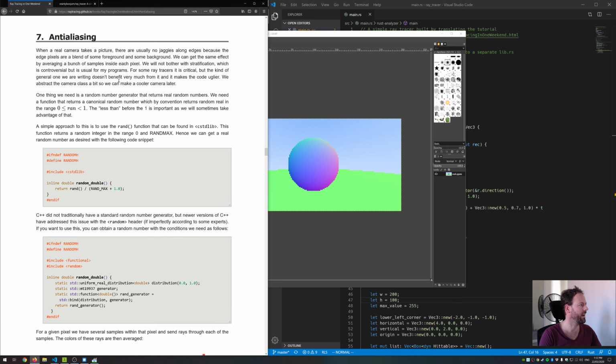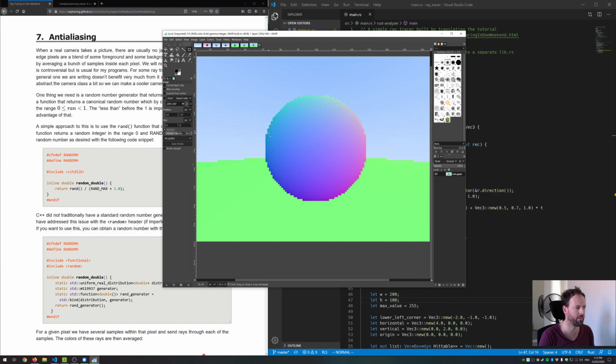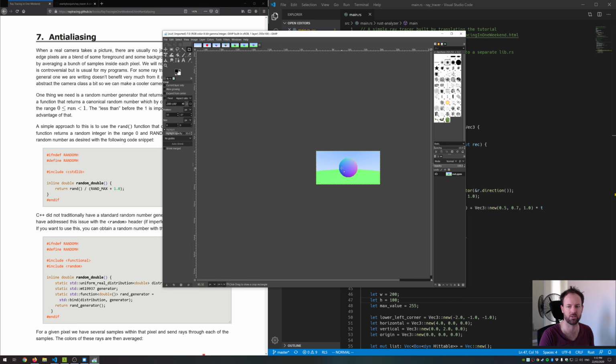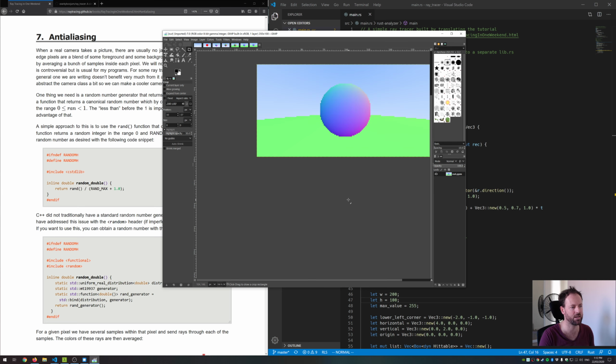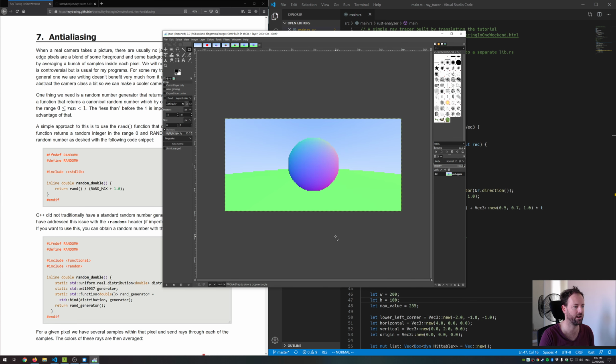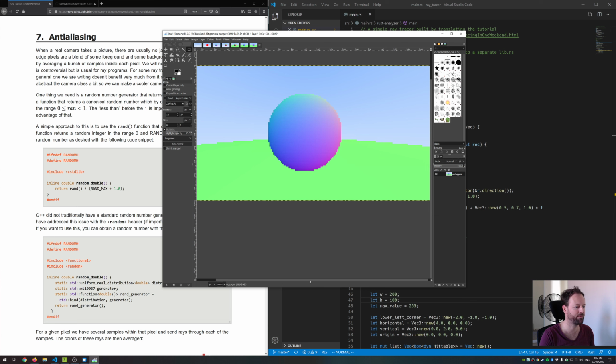All right, anti-aliasing. This is a really low-res image, right? It's 200 pixels by 100 pixels. We'll render it in a higher resolution at some point, but for now, it's just small. And so it's really easy to see these pronounced jaggies, or these pixelated edges.